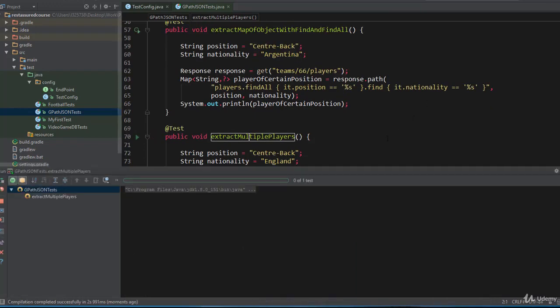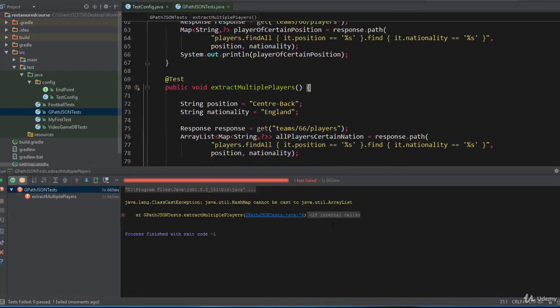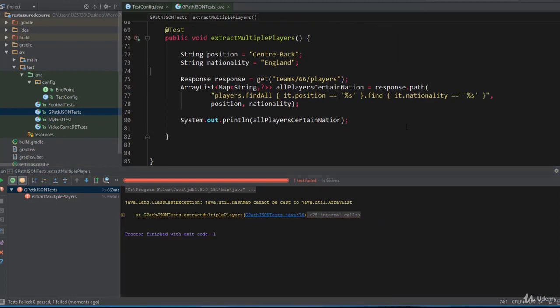This is a bit more confusing example. I need to change my hash map here. One moment, let me just check what's wrong. I forgot to change this to findAll. That's the problem with copy and paste. Apologies for that. I changed that to findAll. Let's try and run the test again.